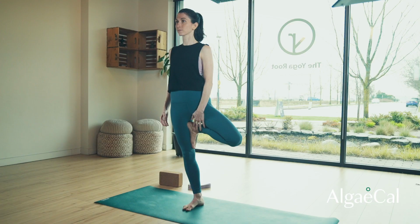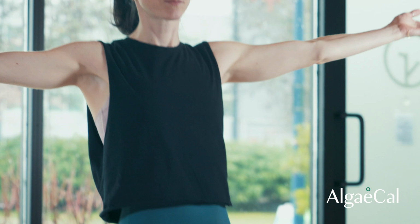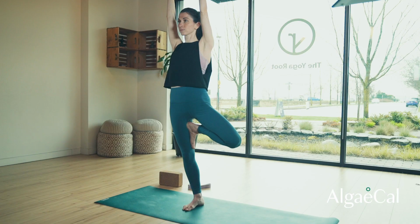Look straight ahead and find a place across the room to focus on to help you balance. Inhale and stretch your arms out to the side and up as far as you can vertically. You may join your palms together or keep your arms straight up near your ears.